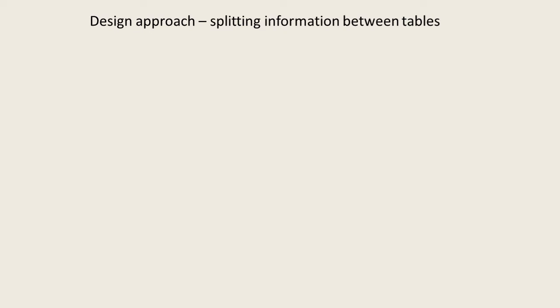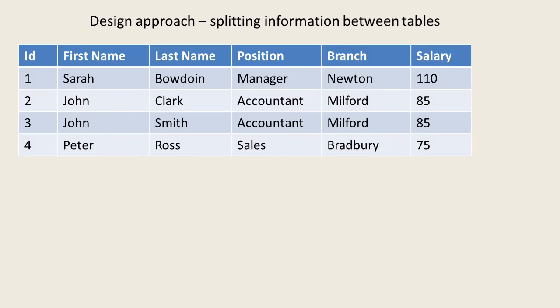We already reviewed so many cases of design mistakes or bad designs. So now you probably have a very natural question: what is actually good design? So how do we solve all these problems which we just identified? If these are cases which are not recommended or discouraged, then what are the correct approaches? The correct approach, almost in all cases, is to split information between tables. So in other words, you need to create more than one table and you need to establish some kind of relationship between these tables.